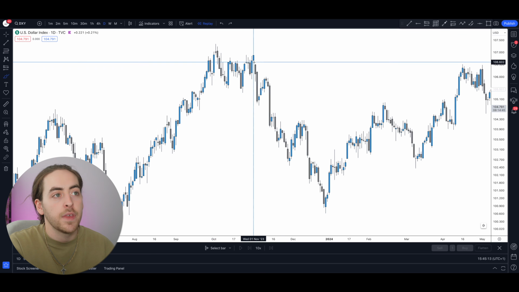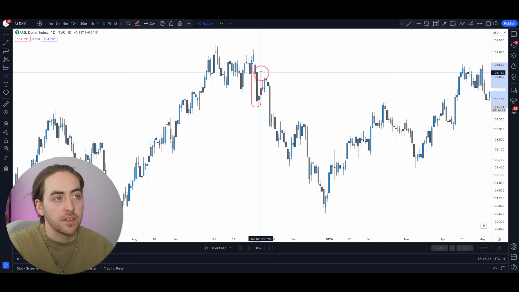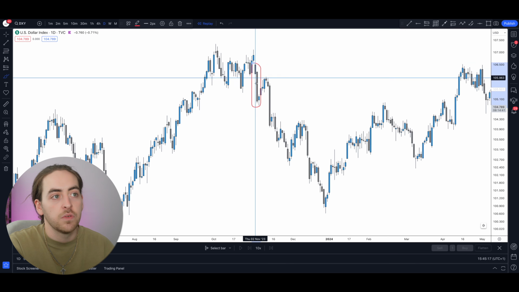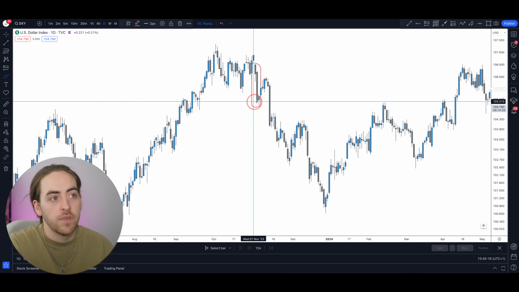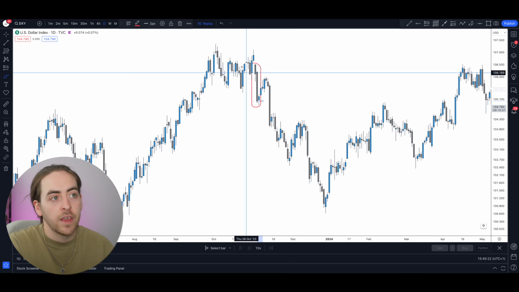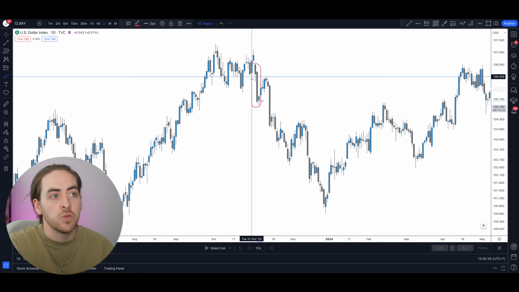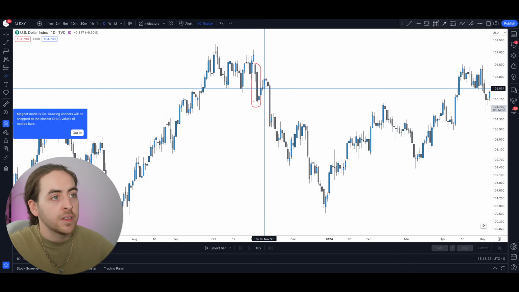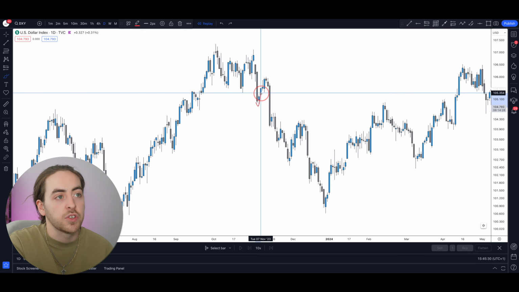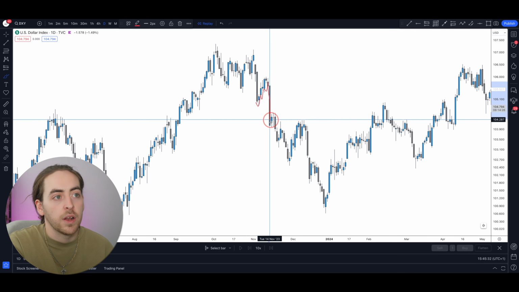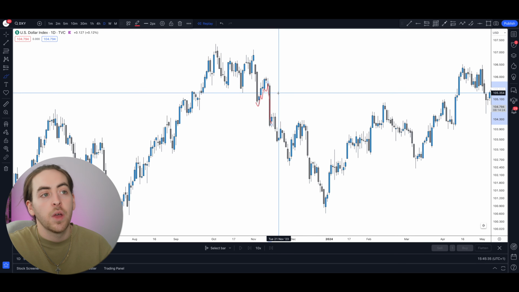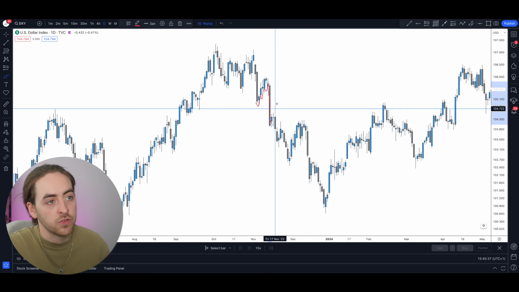Now we can see at this point, this is exactly where the sellers took control of this market, these two very large bearish candles with very little rejections underneath. This is where we actually go from bullish momentum into indecision into bearish momentum. And following these large candles, you then see phases of small bullish candles followed by large bearish candles. So we now know these sellers are definitely in control.